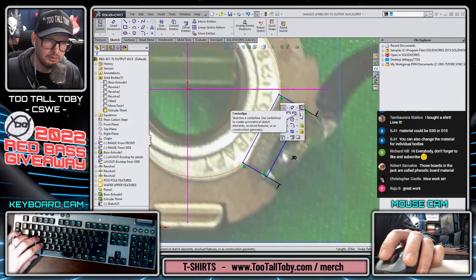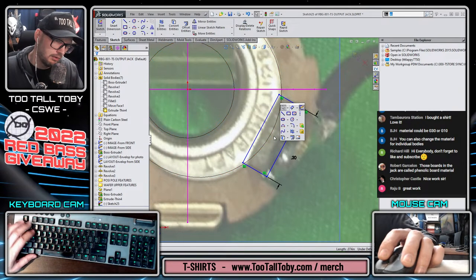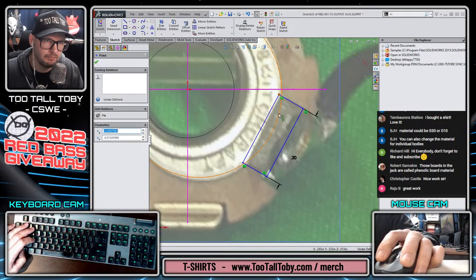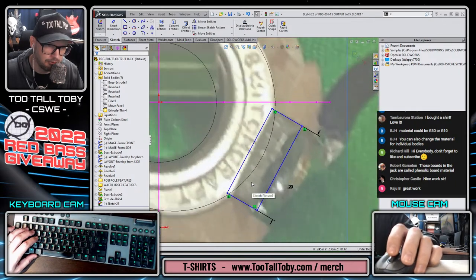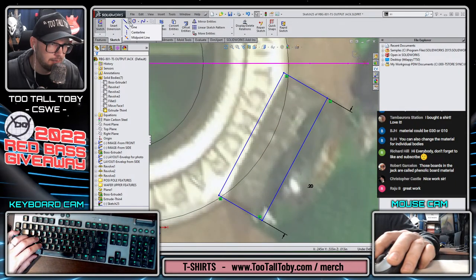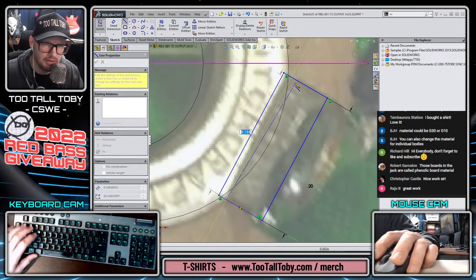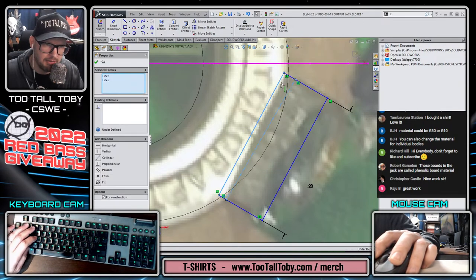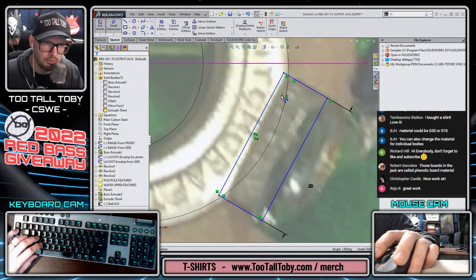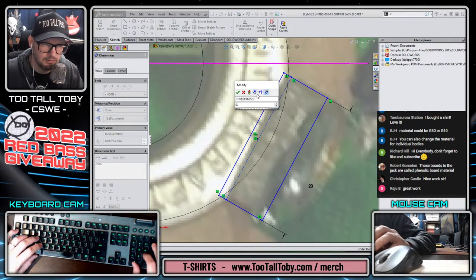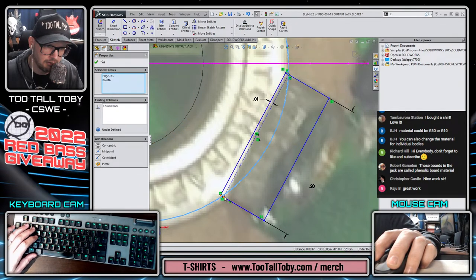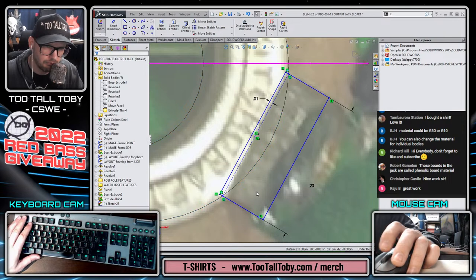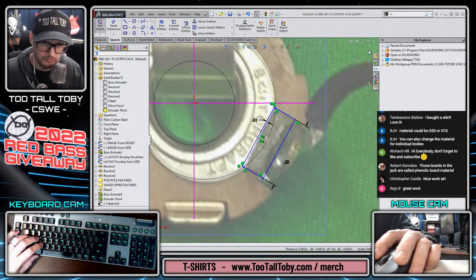Guess we want, just trying to think here. I want there to be a very slight flat spot there, so I have something to draw on. That's why I'm pausing here. So I think I'm going to do a center line like this and make that parallel. And then I'm going to do a slight, like a 5 thou offset there. And that way I can make those coincident. Make it a little bit more consistent.